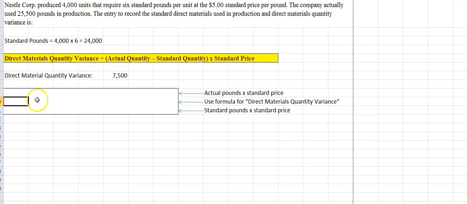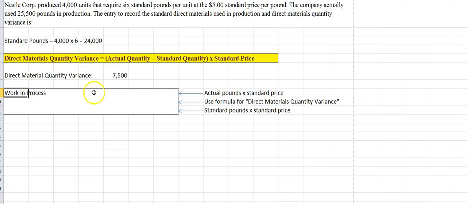Okay? I'm not 100% sure yet if it's a debit or a credit. I'm a little bit confused. Let's look at the other logic. Okay. So what did you send to work in process? Right. That's going to be your first account. Work in process. You take it out of direct materials and you're using it and putting it as work in process.